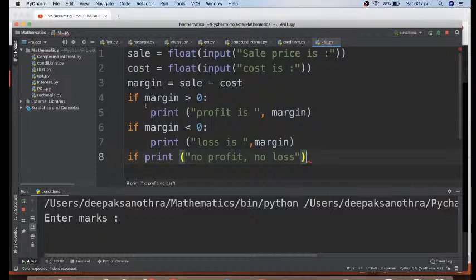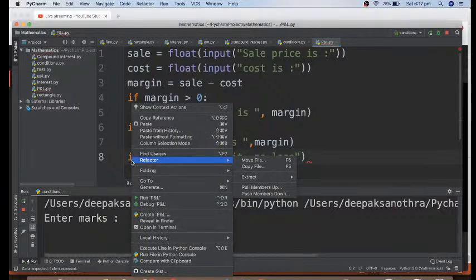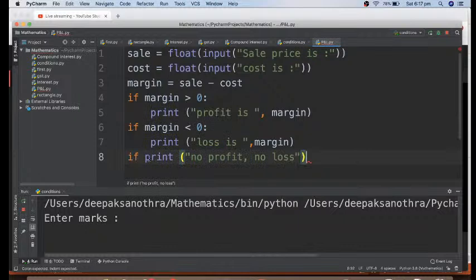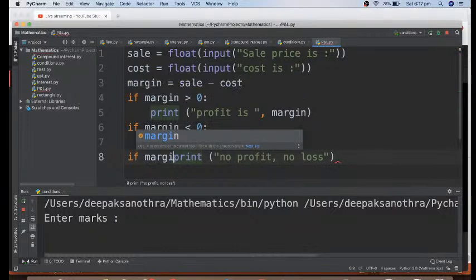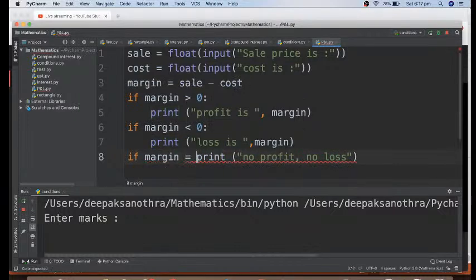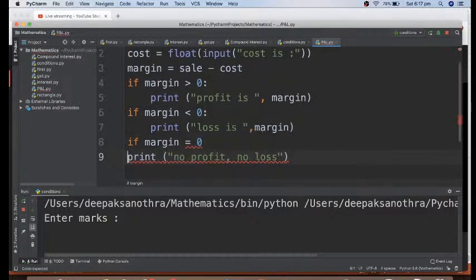But I think this code is not correct. Here, yeah, we want to write. That's why you have a red line. So you need to write the condition here, and a colon after the condition.